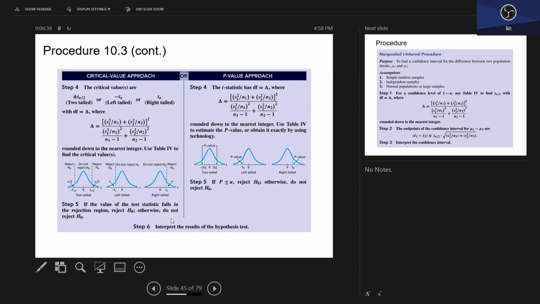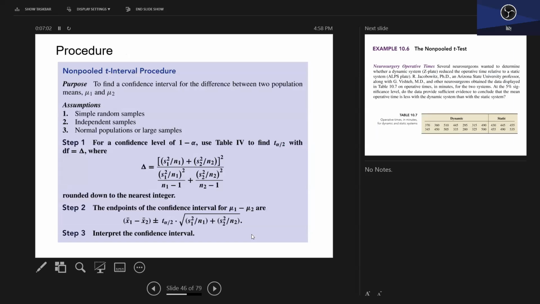And don't forget to interpret the hypothesis test after you've finished one, if our homework, assignments, or final require you to do so. You have to complete an entire sentence. Do not just simply say, hey, I'm going to reject H0 because of the above. No, that's not acceptable. And another thing related to that is the confidence interval.